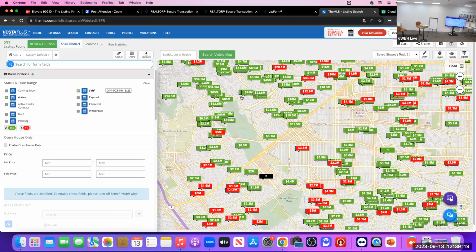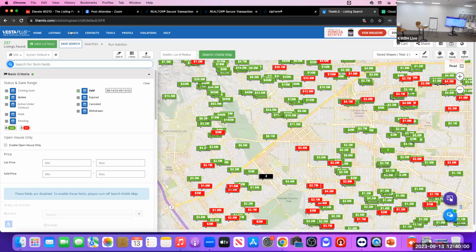Now I can choose any one of these or select multiple of them, and I can get a report list of what I'm selecting. But now we are doing a CMA, a comparative market analysis. In order to do a CMA, we have a subject property that we want to compare other properties to. So we have to first select our subject property. That's the only difference between what we do every day with this regular search and preparing a comp report. A comp report needs a subject property. It's the property that we're trying to comp.